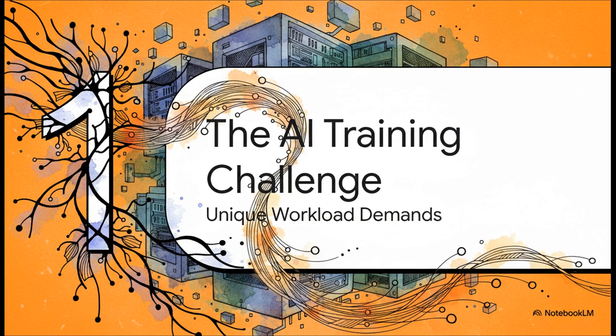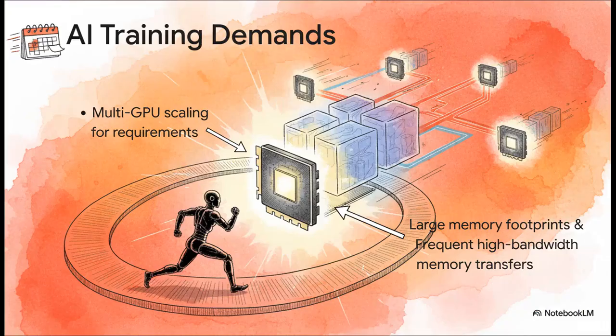What exactly makes AI training such a different beast for your infrastructure? I mean, it's not just another heavy application. Its needs are, well, on a whole other level. And this slide really nails why. We are not talking about little spikes of activity here and there. This is a full-on marathon.